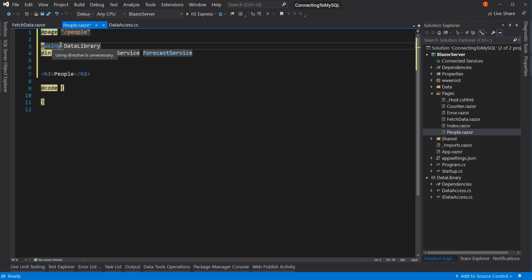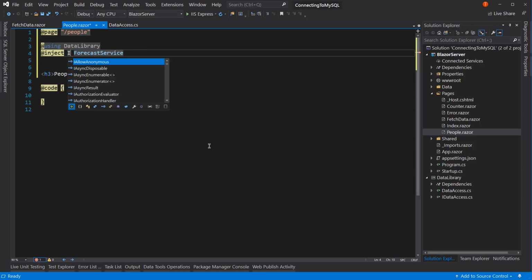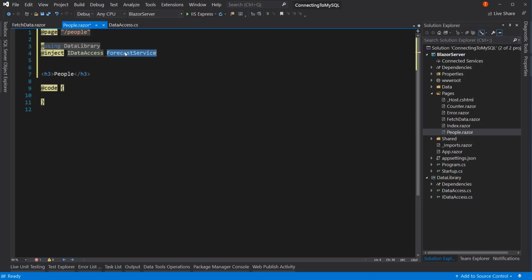Now you could add this using to our _Imports.razor, but since we'll only use it on this page, I'm not going to do that. And finally, we're going to say inject, I'm going to say IDataAccess, and we'll call this data. All right. So now we can say, and actually I'm going to say underscore data. That way we know that it's kind of a don't-mess-with-me field. That's what I think of when I see the underscore first. It's either a private backing field or it is a value that's been injected with our dependency injection system.